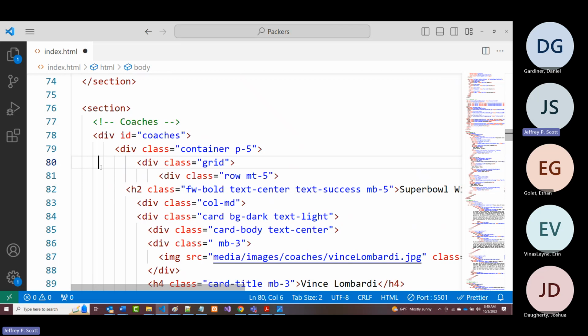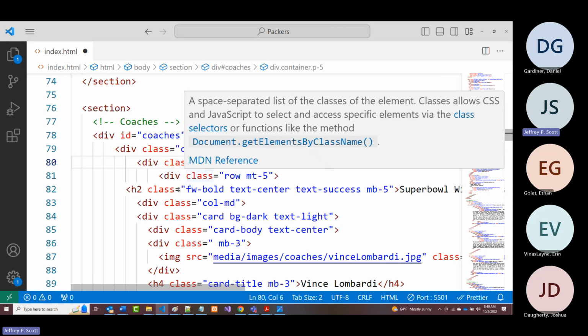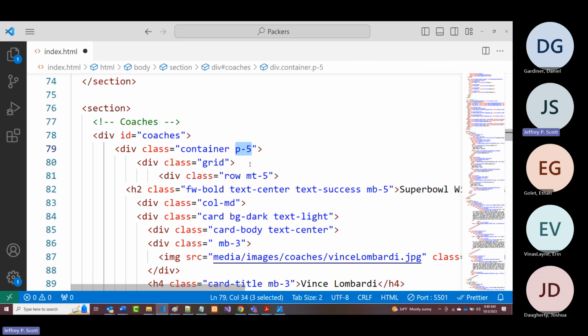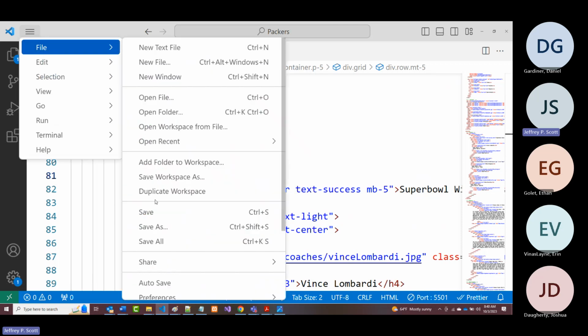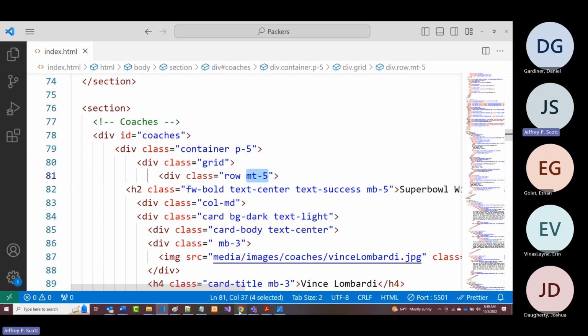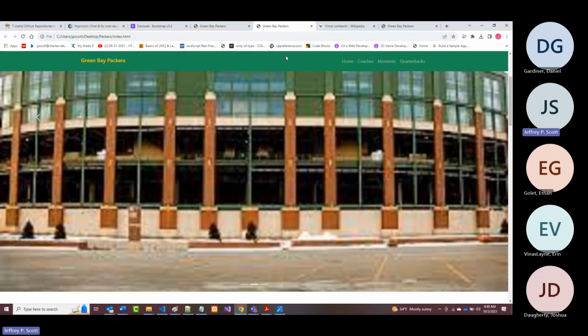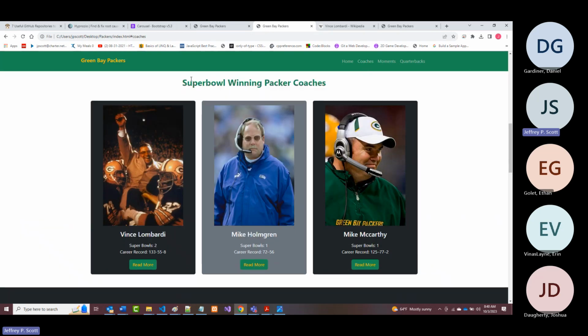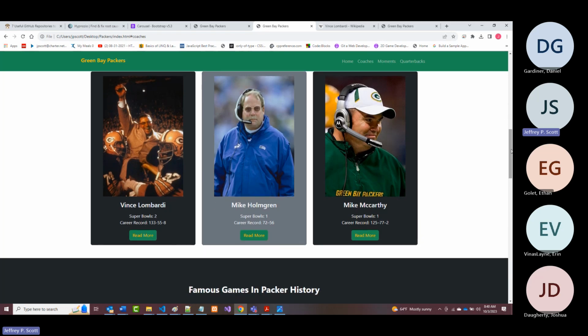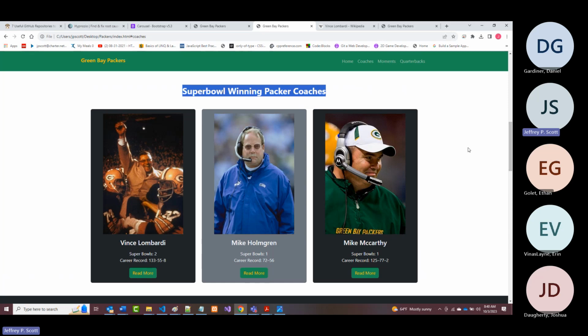You'll notice I did a lot of stuff in here. For instance, I combined padding and top margin. When I did not do that, and some people would say what I'm about to tell you is kind of a hack, but when I did not do that and I brought this up and I went, for example, to coaches, this didn't show. Instead of showing it when you click coaches, it went up to there. It didn't show my heading. But by adding some margin and padding, I was able to get that back.